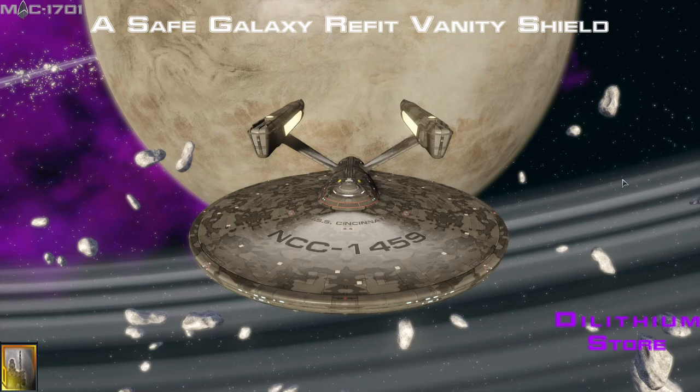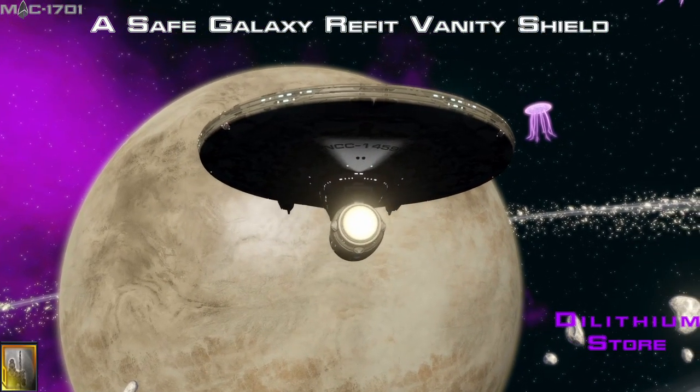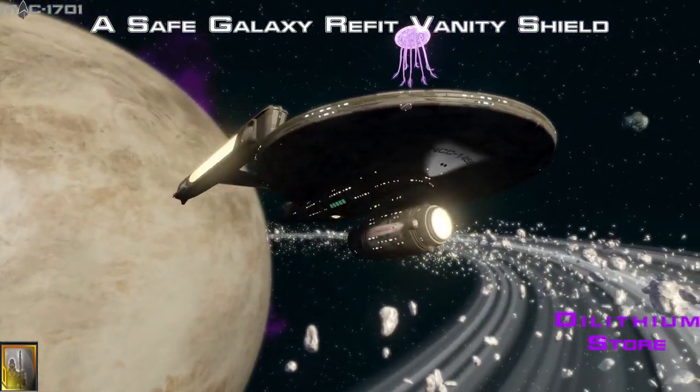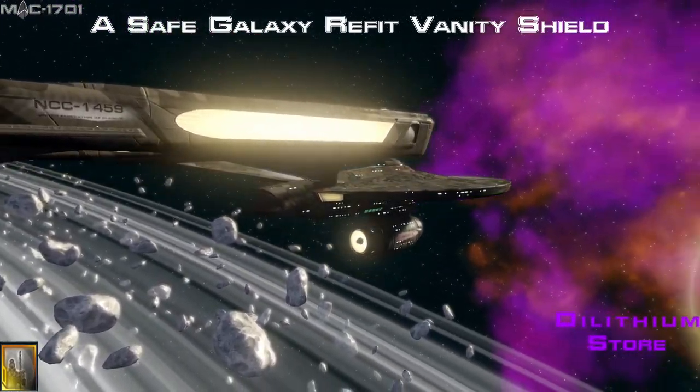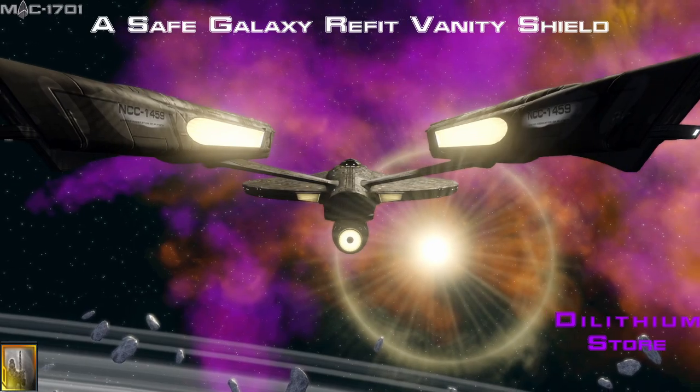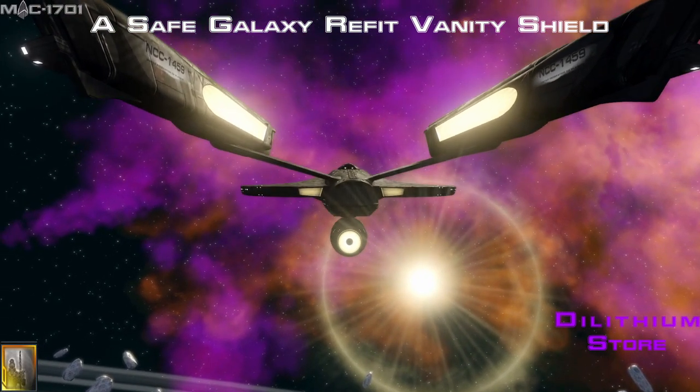Moving on to the Dilithium store now. So this is a Safe Galaxy Refit Vanity Shield. So we have this two-tone patterned grey hull material, almost like an urban camouflage. You see a bit of the lighter grey there at the front of the nacelles. And with the gold patterned deflector array there. Then with the gold in the nacelles and the gold there for the impulse engines. And the same deflector effect there for the rear deflector.